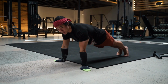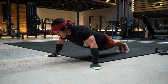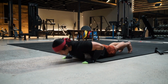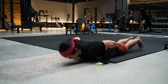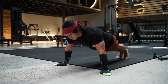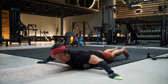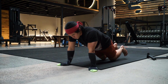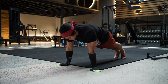So the thing with eccentrics, or the lowering phase of any lift, is your body is much stronger and your muscles are more capable of producing force as they lower or as they stretch out, as opposed to when they contract inwards. So we're going to make the most of this, and while I wouldn't be able to perform the fly motion on the way up, I can definitely perform this on the way down with that kind of control, which is a fantastic way to very quickly induce a lot of trauma to my chest muscles.